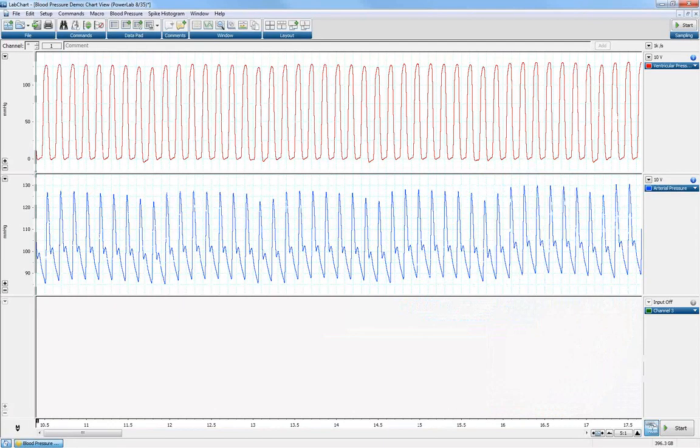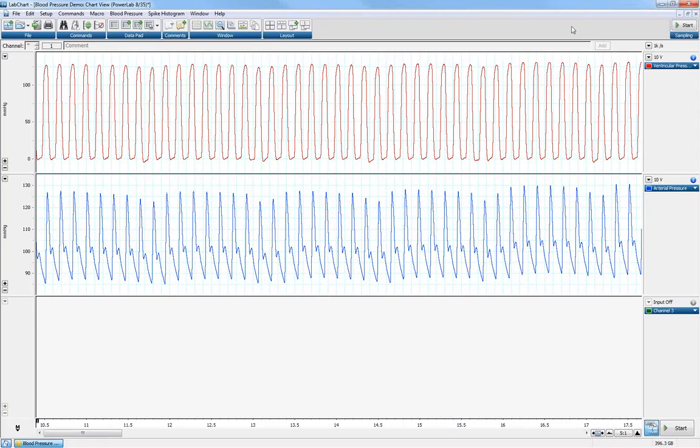Okay, and I'm going to use this example data file. This is just a blood pressure recording. There are two different types of blood pressure. In channel 1 we have the ventricular blood pressure, and in channel 2 we have an arterial pressure recording. We're just going to use this as an example of typical data which can be analysed using the DataPad.